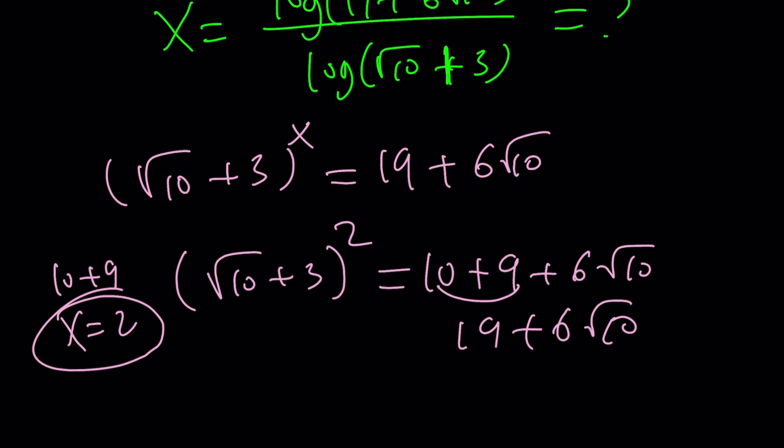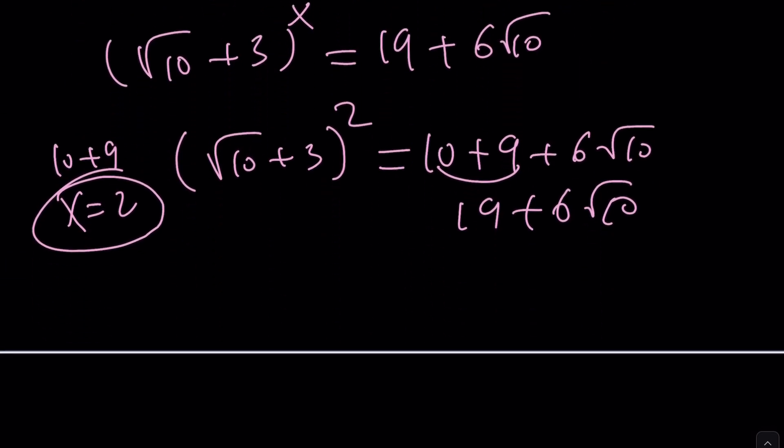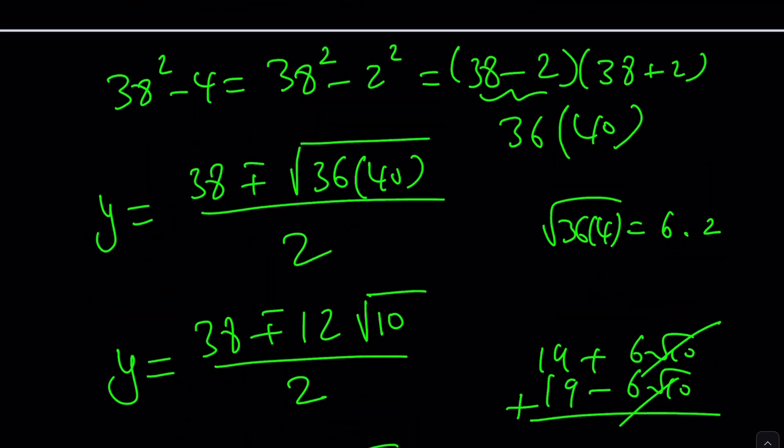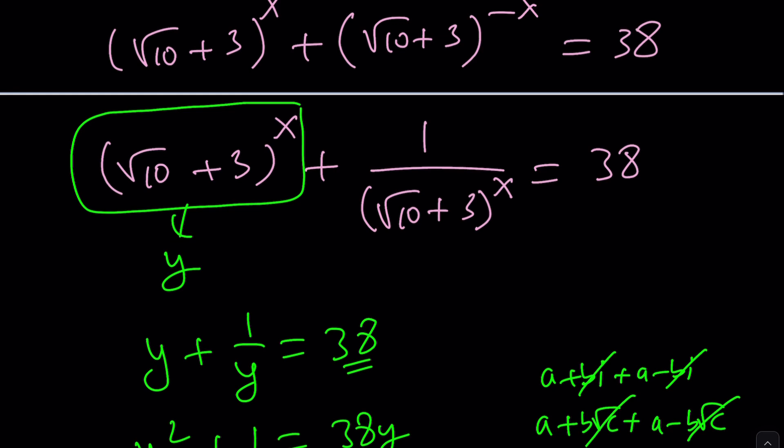But guess what? Is that the only solution? That would be a good question. And then you can kind of think about it this way. If x equals something is a solution, its opposite is also going to be a solution. Why? Because in this case, you replace x with 2, but you might as well replace x with negative 2 because then it'll be satisfied. Make sense?